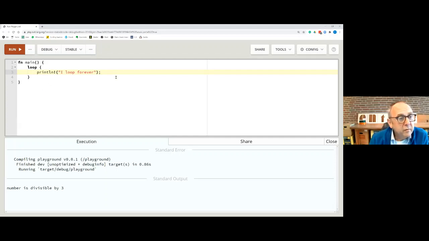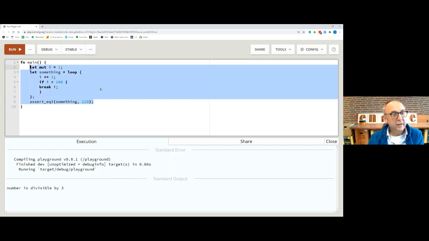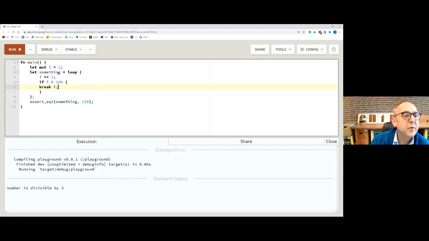But also in more normal circumstances, you can use a loop, and you can break out of it to break the loop. So if I have a more real situation, let's do it like this. I start off with a variable outside the loop. I will loop, and I will break at a certain point out of the loop, so nothing will happen. And it will assert. And then there's something special.